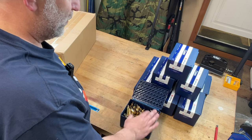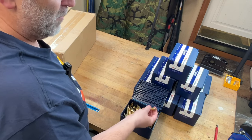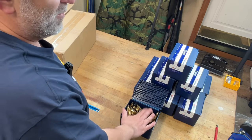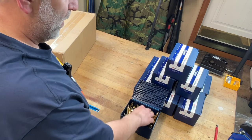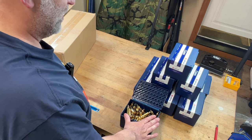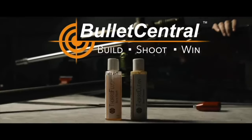I also want to be able to prime, so the process is: run these through the Dillon to expand them, put them in the Auto Dod to turn them, then run them back through the Dillon where the expander hits them one more time, primes them, and runs a brush inside as a cleanup process in the neck. Then I'll have a thousand pieces ready to go. The only difference from normally fired brass is these are virgin inside — clean necks — and I usually shoot with a little bit of carbon in them, but it's not a big deal. I'll account for that variance.